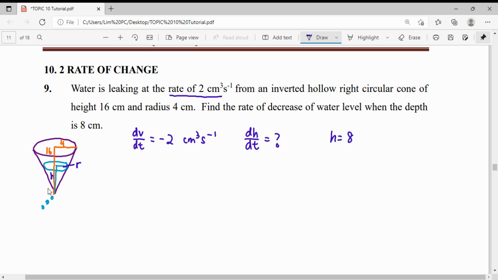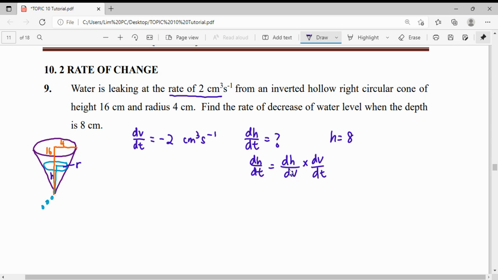So as we can see, when we want to find dh/dt, we can use the chain rule, where the height can be linked to the volume of the cone, and the volume can be linked back to time, as dV/dt is already given here. So now we have to find out dh/dV.